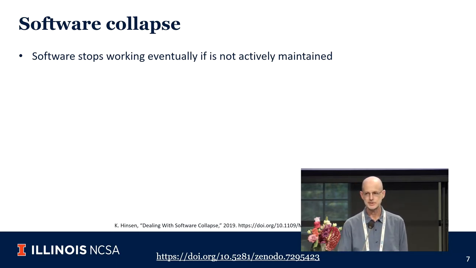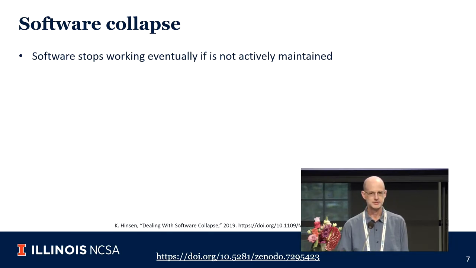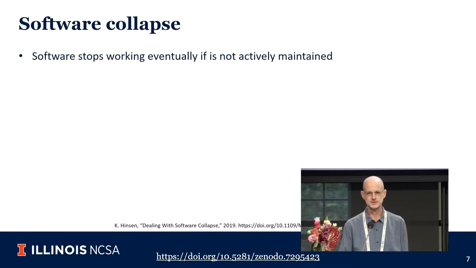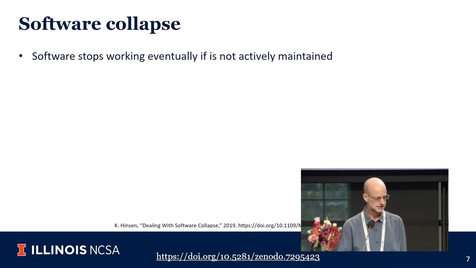One of the key issues, and the reason sustaining software is so important, is software collapse — a term from Conrad Hinson meaning that software does not last by itself; it will eventually stop working if not actively maintained. This is very different from hardware or even data. The data you have will be the data you have in the future — there may be issues about how it's stored, but not about the content itself. For software, there actually are issues about the content: can you build it, can you actually use it?